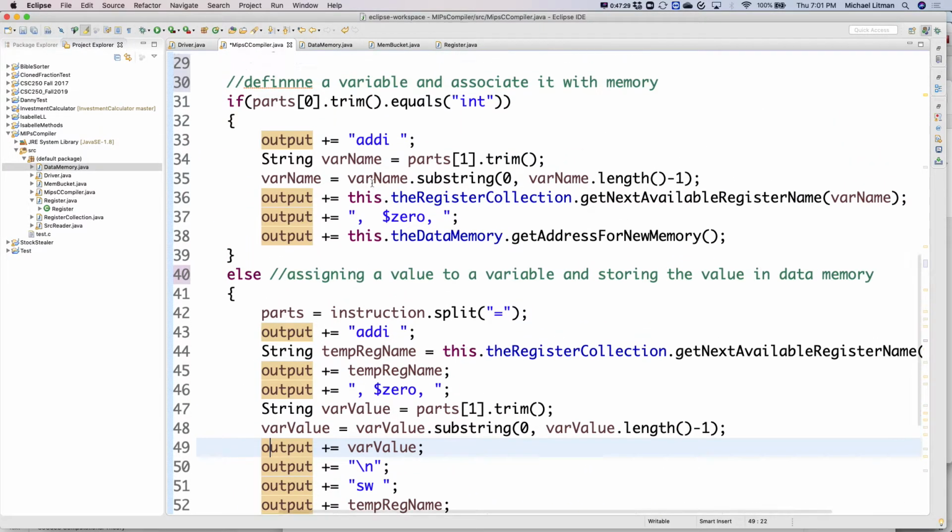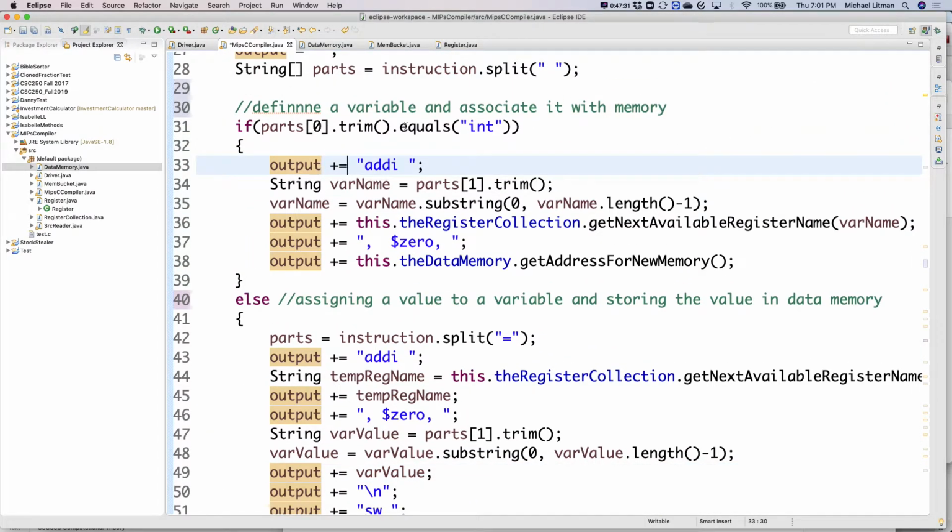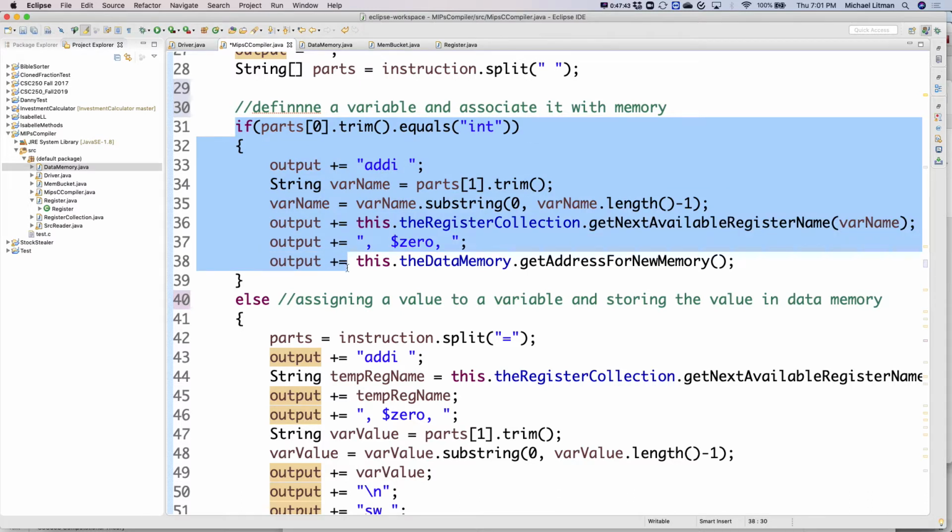All right, so now if we go back into here, let's see, do we need to do anything with our int? So let's now revisit this guy up here in terms of our data memory. So this is the point in time. Inside here, when I first declare a variable, this is when I would be associating a mem bucket with a variable name. Make sense? At this point, I know the variable name and I know the location. I don't know the value yet, but I know the variable name and I know the location.